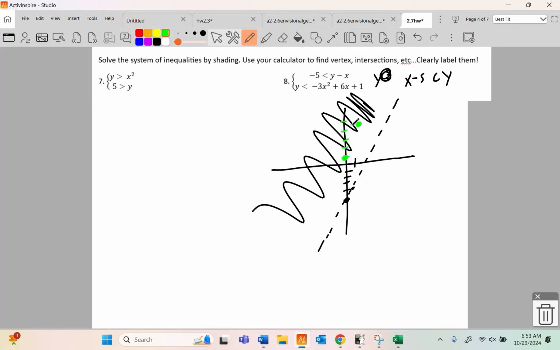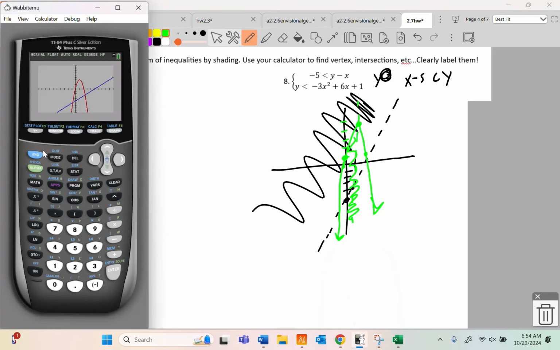There's a second point, and symmetry will tell me there's a third point. Remember the axis of symmetry? So here's my parabola. Now I need to know the locations of the intersections. It's going to help with shading. I am less than, by the way, so all of this is going to be shaded. What I'm interested in is the overlap space, where both things are true. So this is why I need these x values for these intersections.